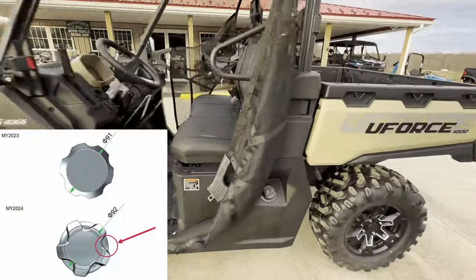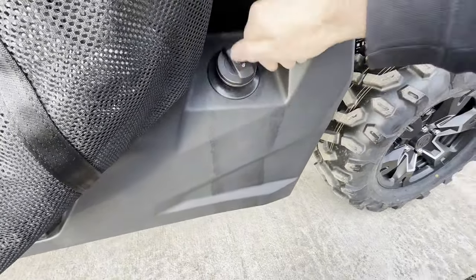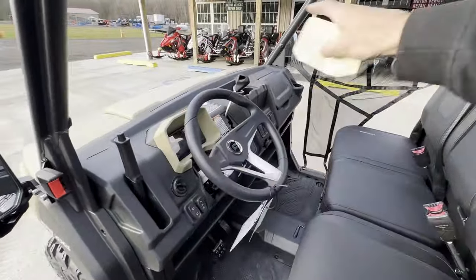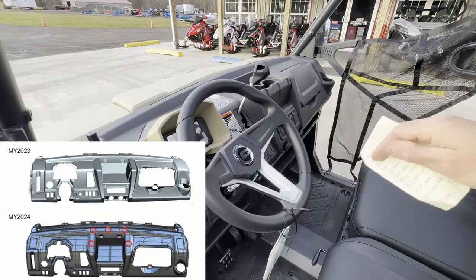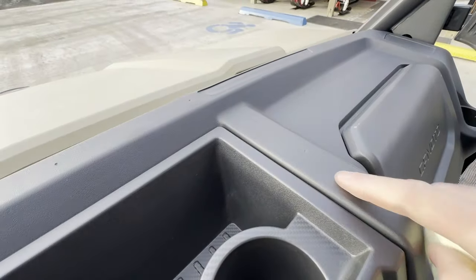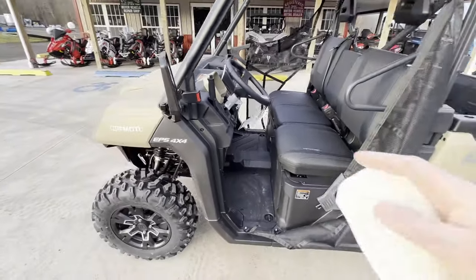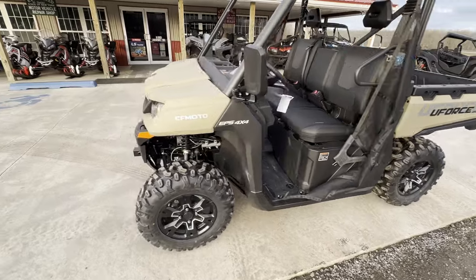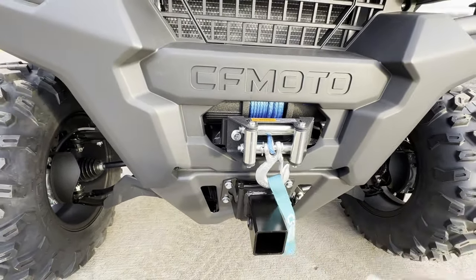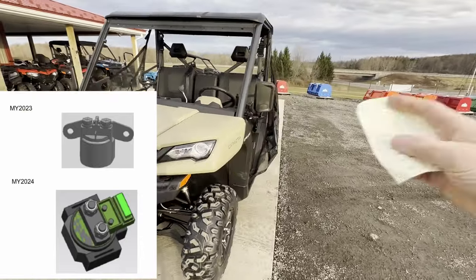The fuel tank cap has been redesigned — it looks completely different from the tutorial. This new gas cap has a lock in the middle so you can lock it if you wish. There's also a new dashboard bracket — more for behind-the-scenes accessory mounting; you might notice a small dimple indicating where accessories can be screwed in with more material behind it. A new towing winch is listed, though I don't see a major visible difference. And there's a new starter relay for 2024 — I've never had a problem with the older ones, but it's been updated.